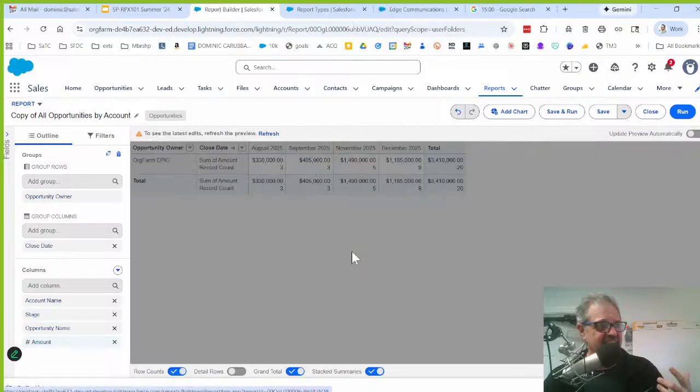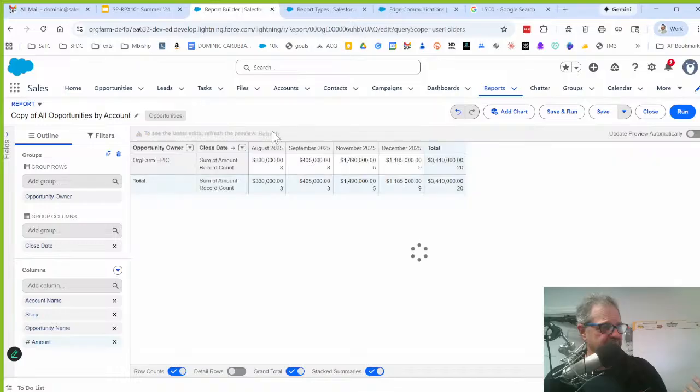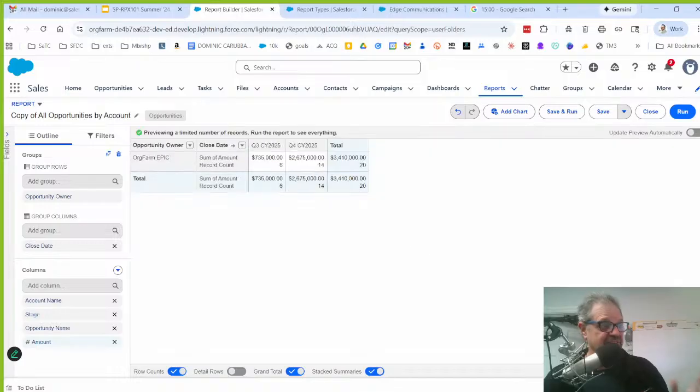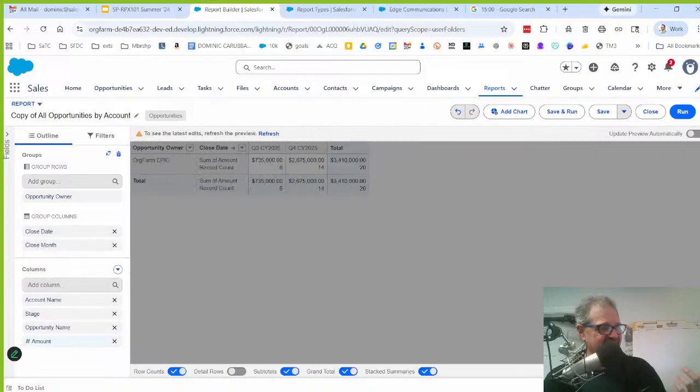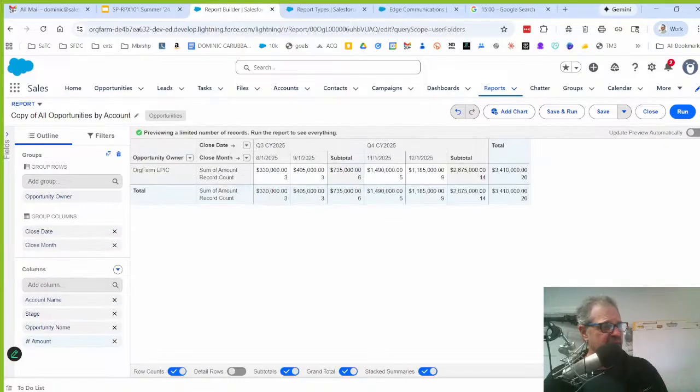If I set it to quarter, that's great, but I'm losing the months. So I can add the second close date, either close date by month, or the close month, and it'll stick that quarter and each subsequent month in there for you. So that's all we're really showing you in this next exercise.